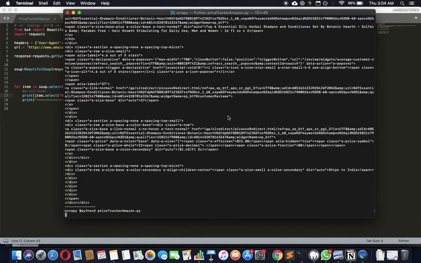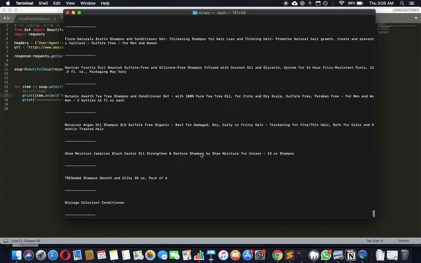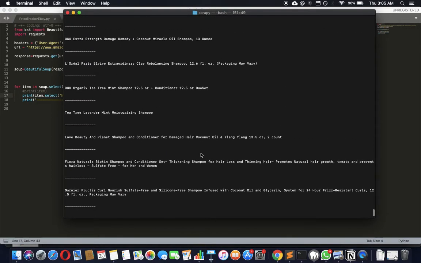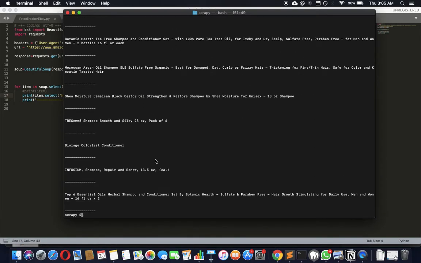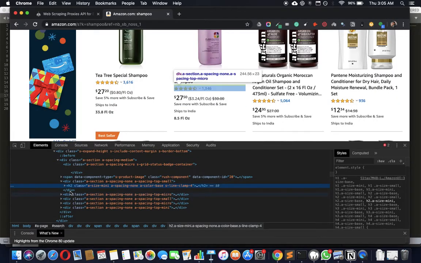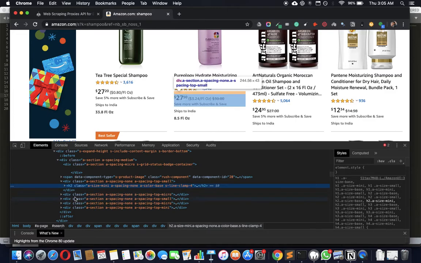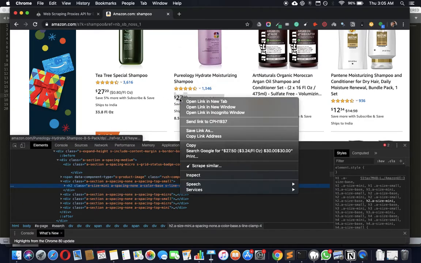I'll remove the other HTML. There you go. Beautiful, isn't it? So all you can see are the names of the shampoos. Okay, so let's see if we can pull out some more data now. What else? The price. We should get straight to the price, should we? All right, let's do that. I hear some of you saying, yeah, let's do that. Here we go.